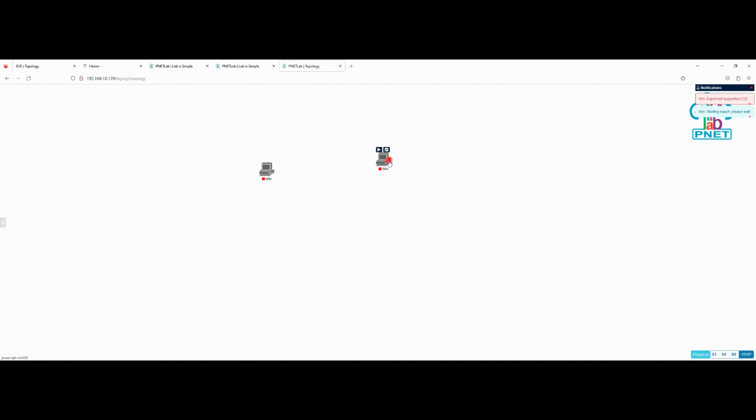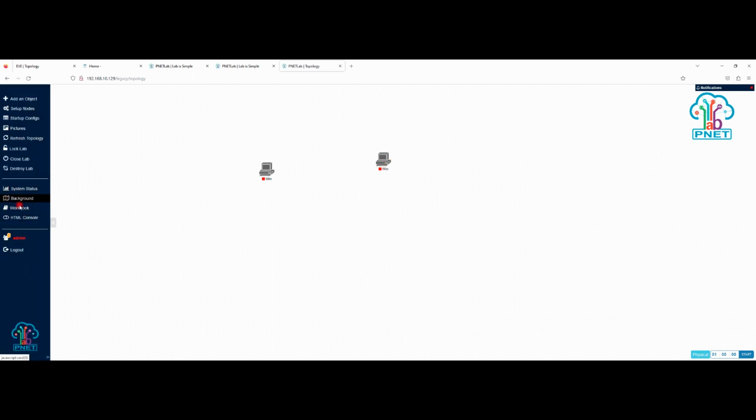For example, if you change something in this one, set the IP address and also install some software on that, and then turn it off, there is an option here, destroy the lab.